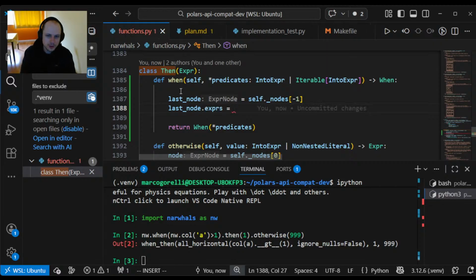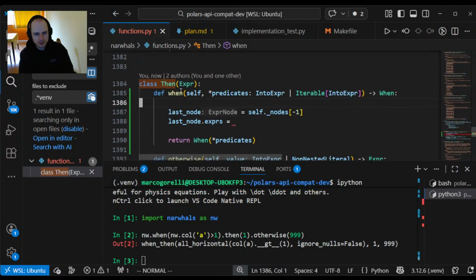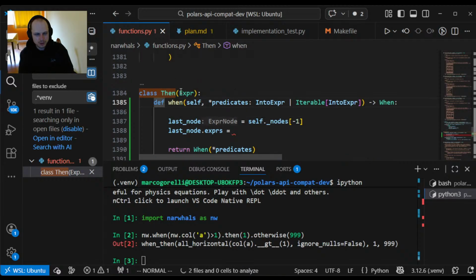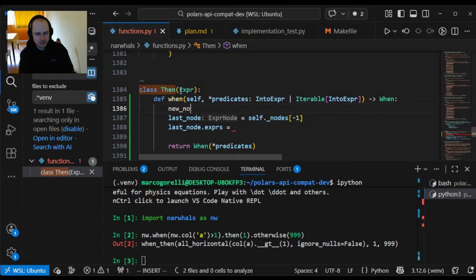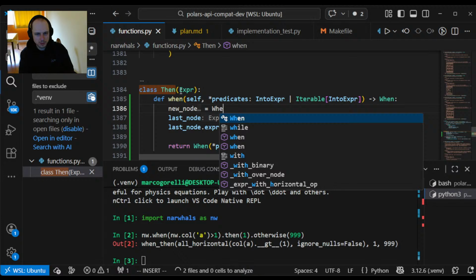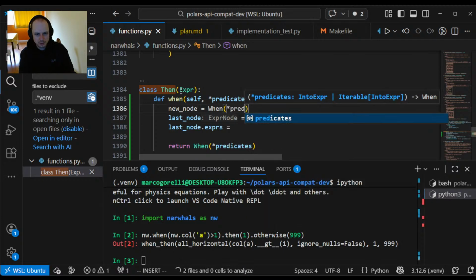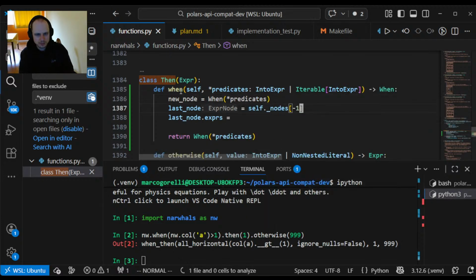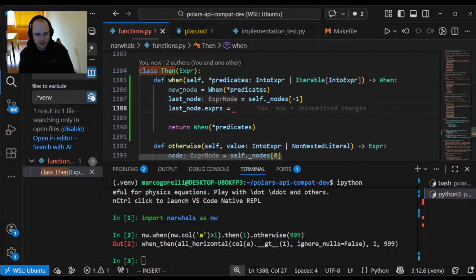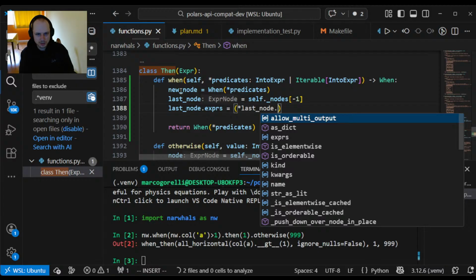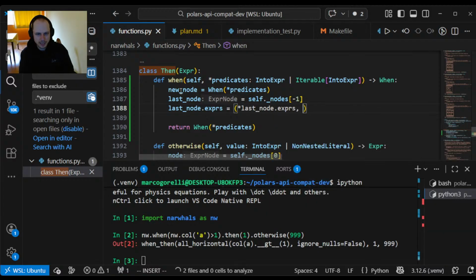This isn't how we're going to want to do it long term, but the new one is going to be, let's make a new node. Yeah, new node is going to be when predicates. So this one is going to have the last node dot express, and in addition.